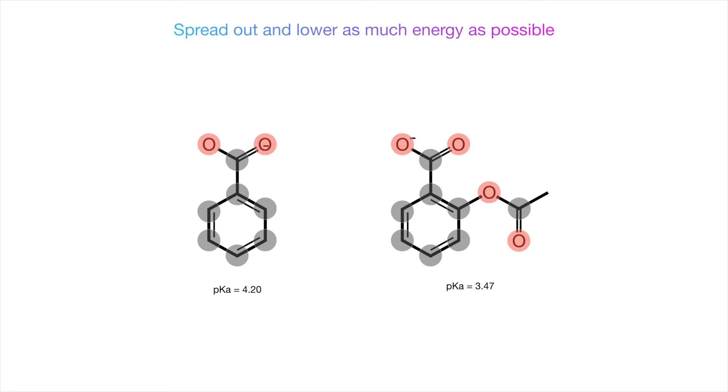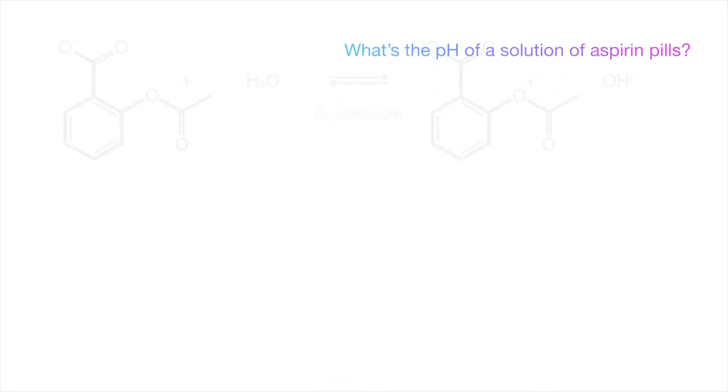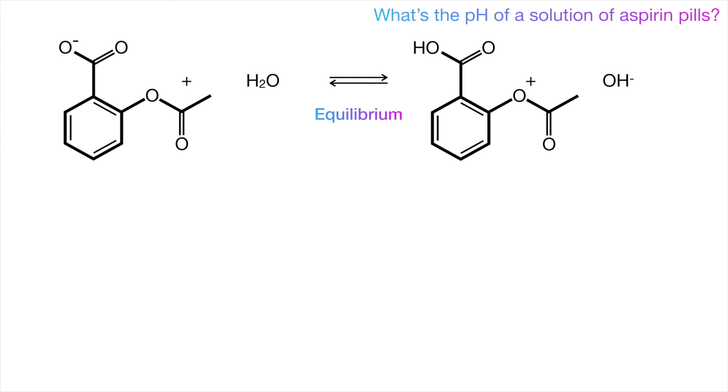But now, let's move back to our problem. We're ready to solve it. So, our first question, what's the pH of the small glass of dissolved aspirin? So, I'll make a few assumptions. I'll assume we're dissolving a tablet 75 milligrams worth of aspirin in 100 mils of water, which is approximately 0.004 molars, and that there's nothing in the water before we dissolve it. When we dissolve the conjugate base in water, some of it is definitely going to change into aspirin and the hydroxide ion, as we've seen in the Kb section.